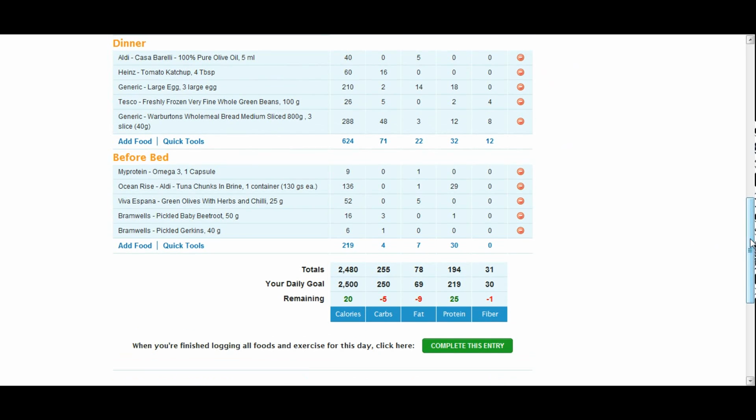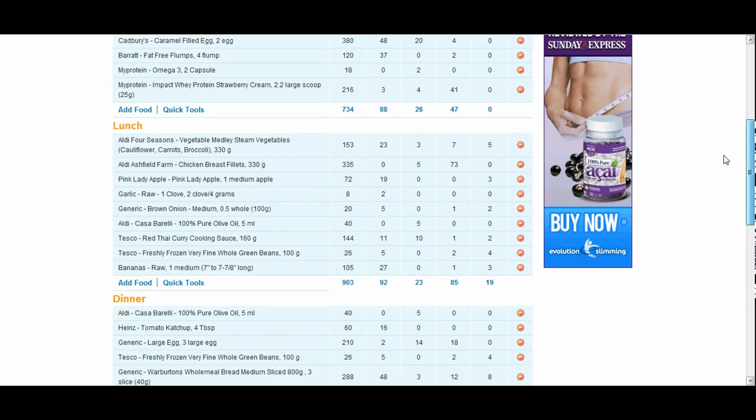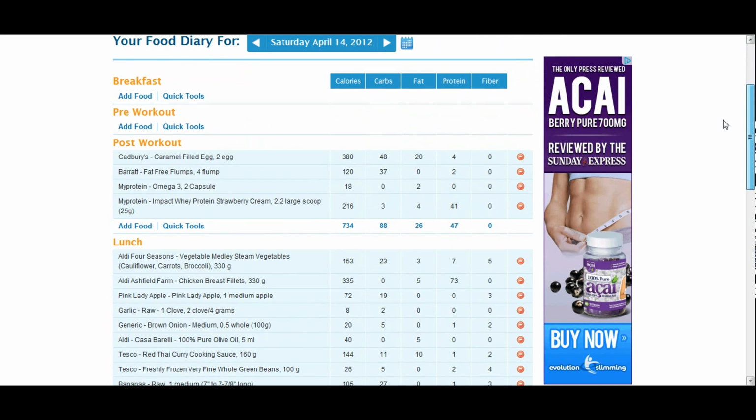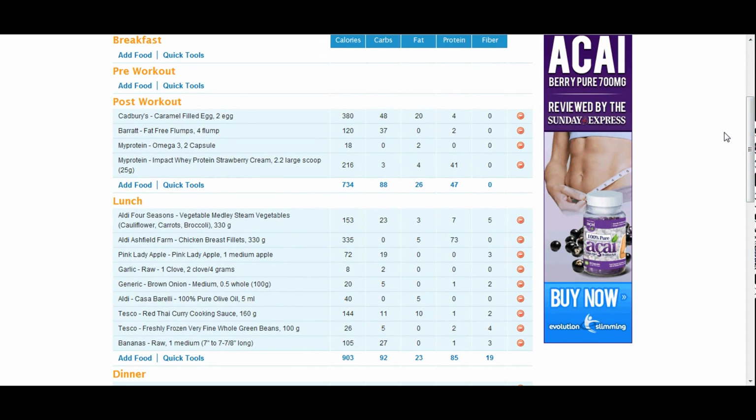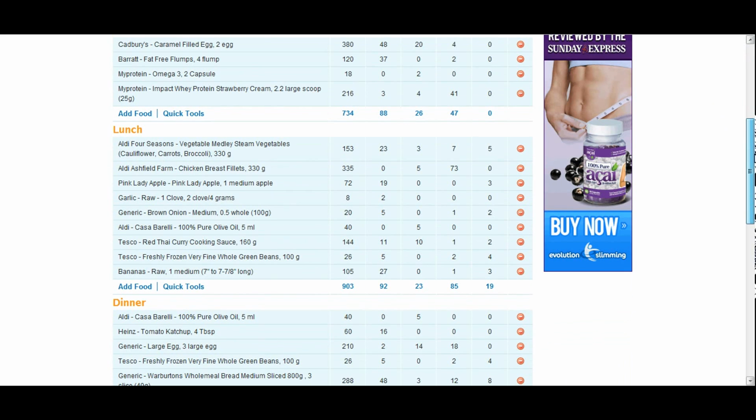Once you know how to track this, it may seem daunting at first, like I said, but it is quite easy. It just takes 5 minutes out of your day to update it all, and this can really help your diet. So this is a good example of how "if it meets your macros" and counting your macros works. You can use this website.